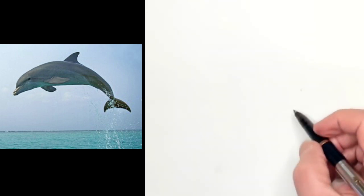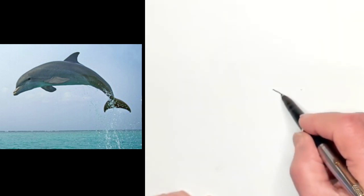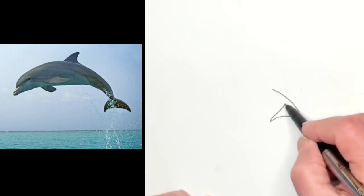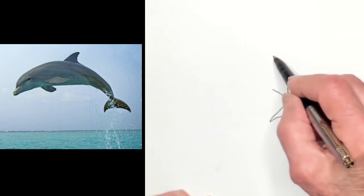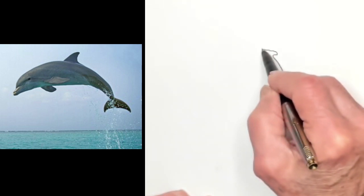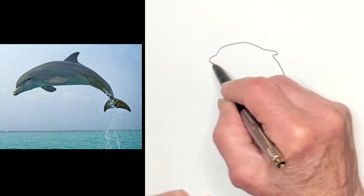I'm going to start down here at the bottom with the tail structure. Start drawing this way, and drawing up along the back with part of the body and pick up the dorsal fin at the back, then crossing over, adjust my hand, the back toward his head, moving down to the nose or the snout, coming around.